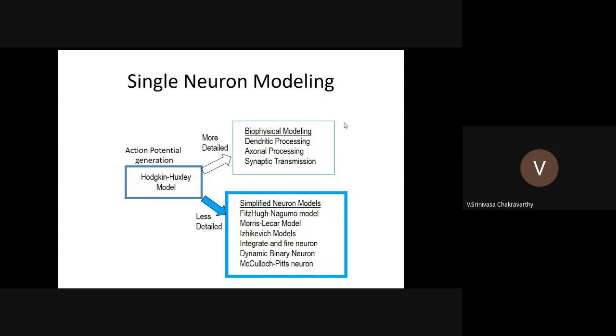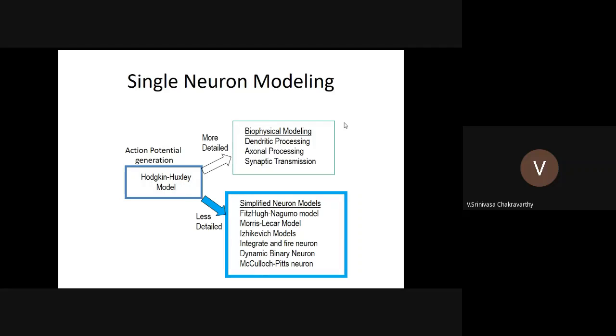So these three are limit cycle models. You try to model action potentials using limit cycles. Then we looked at a few Izhikevich models. One of them is a two-variable model, which is very comprehensive and can explain a wide variety of neural firing behaviors. Then we also looked at a quadratic integrate-and-fire neuron model and a leaky integrate-and-fire neuron model. Quadratic is obviously quadratic in nonlinearity, and leaky integrate is linear.